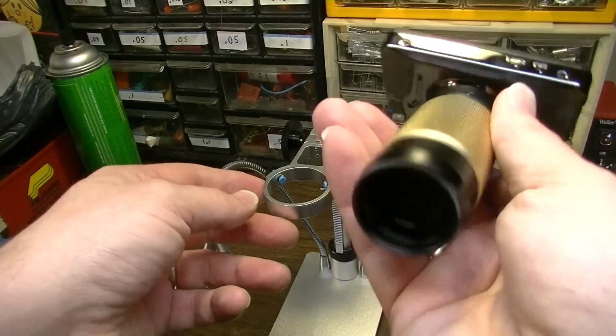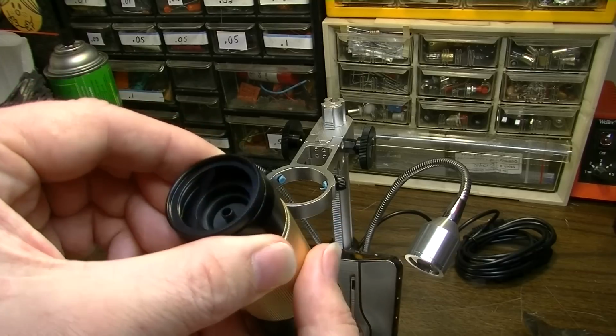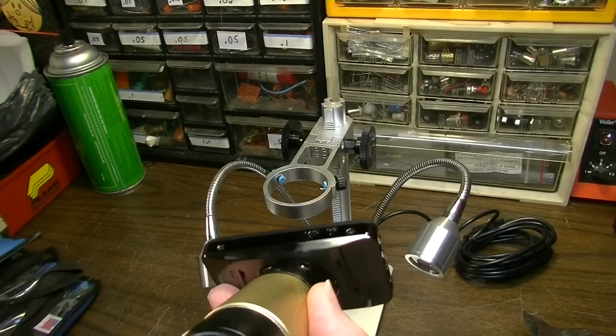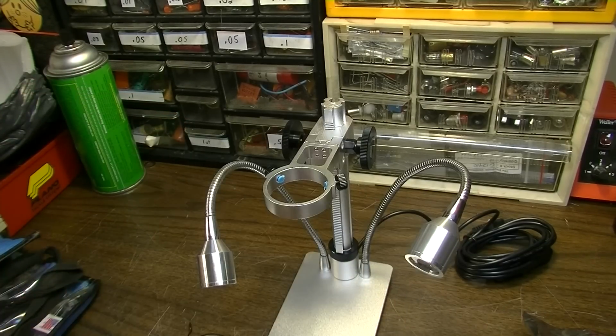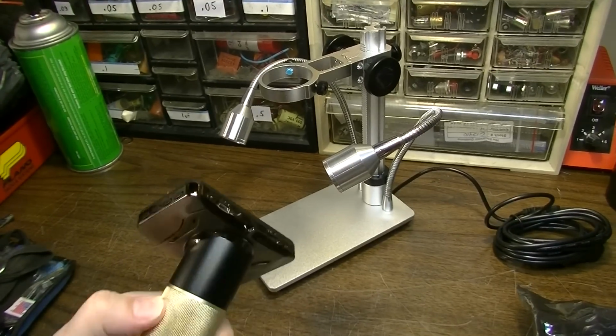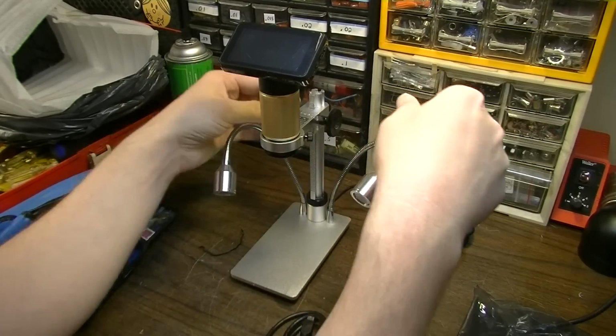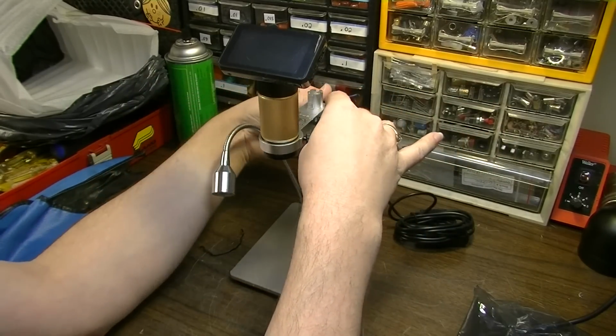Okay, so this should hold my scope. Just on first examination, it looks like a rather small lens for what it is, but we'll see how it operates. This is the only downfall of some of these Banggood products. Sometimes you don't really get adequate instructions. You're just basically expected to know what you're doing. Yeah, I think that's correct. And then you can move it up and down on your work.